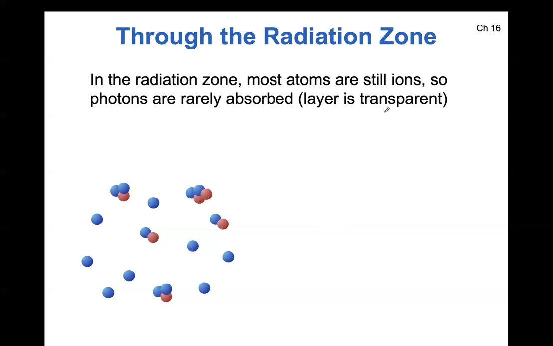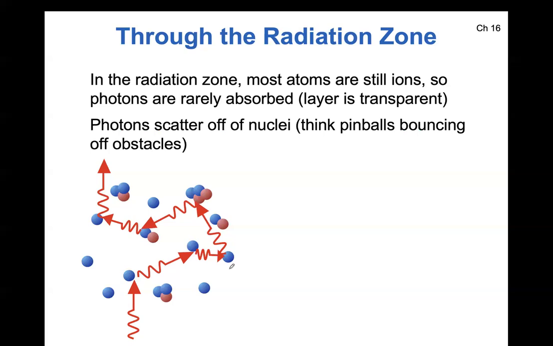Okay, so it is a transparent layer, and that's kind of an interesting idea that they're rarely absorbed. So they're essentially just ricocheting around. They're just moving around because there's not any energy levels that can accept them. There's no way for them. A big molecule can vibrate in so many ways, and a solid can vibrate in so many ways that it's able to accept just about any energy level. But these atoms really can't. And so the way it behaves isn't even quite like a transparent window so much as something else entirely, where it's like a plinko board, right? Where you have to bounce past all these separate little barriers. And that's what the photon is doing.